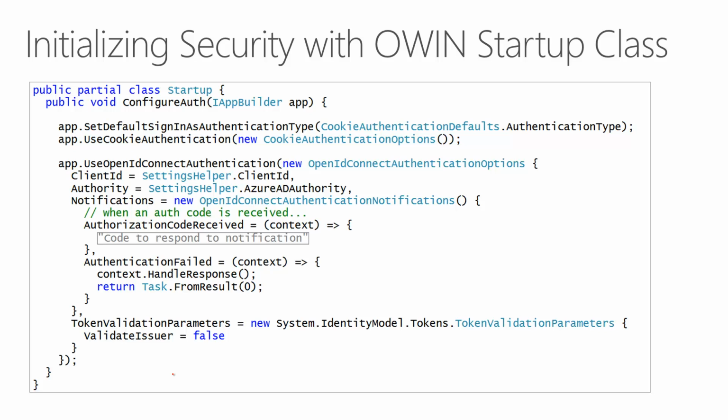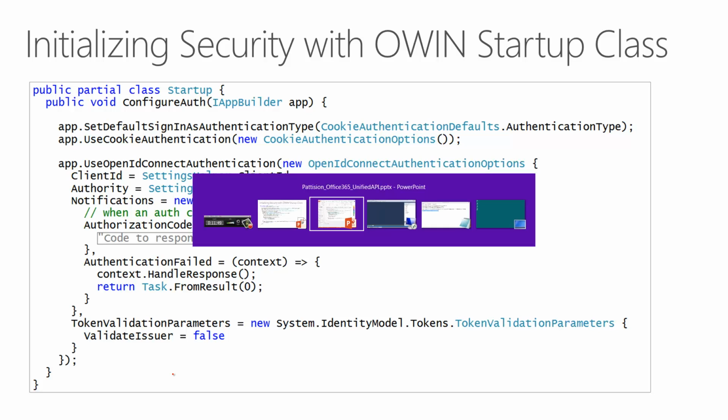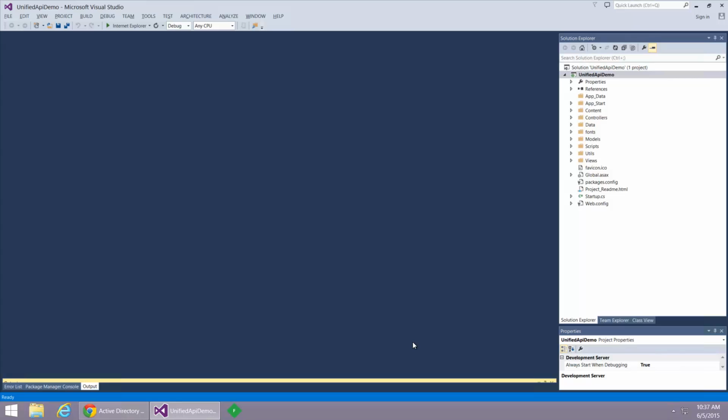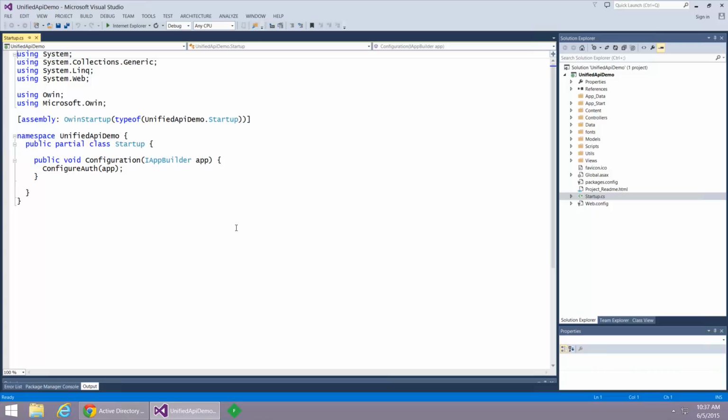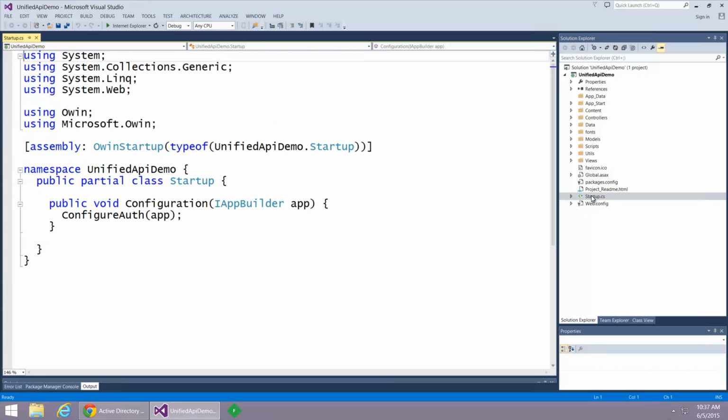Okay, now the next thing we're going to do, let me go ahead and move over to the code sample here to step through this. So when you're using OWIN, one thing that we like to do is to put a Startup.cs class. And here, notice that we have a class named Startup, and then we add an attribute at the assembly level for OWIN Startup, and we point to our class right here. And the idea is when you do that, the OWIN framework will find your startup class and automatically call the Configuration method and pass you an IAppBuilder.